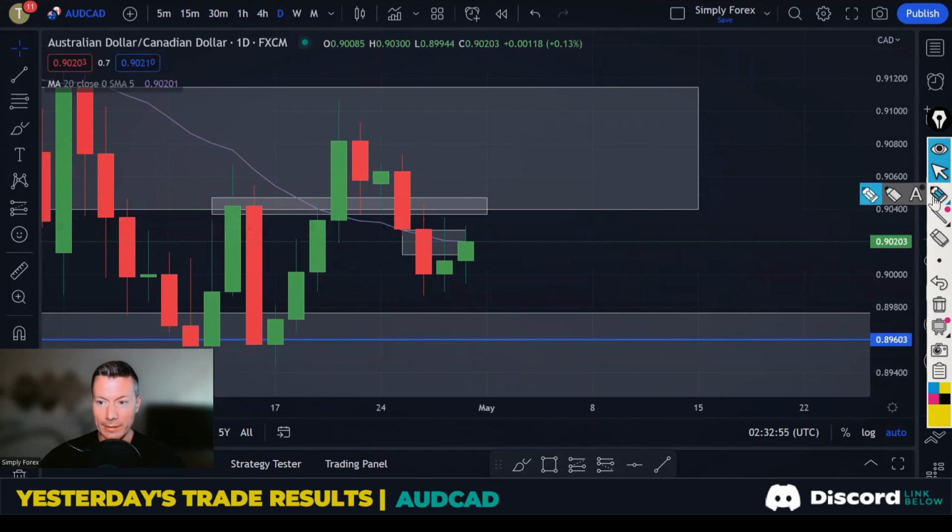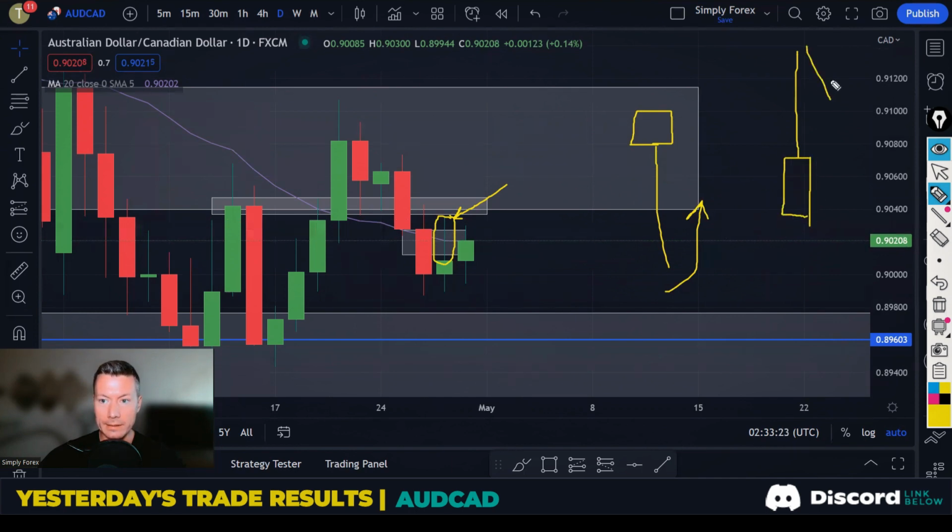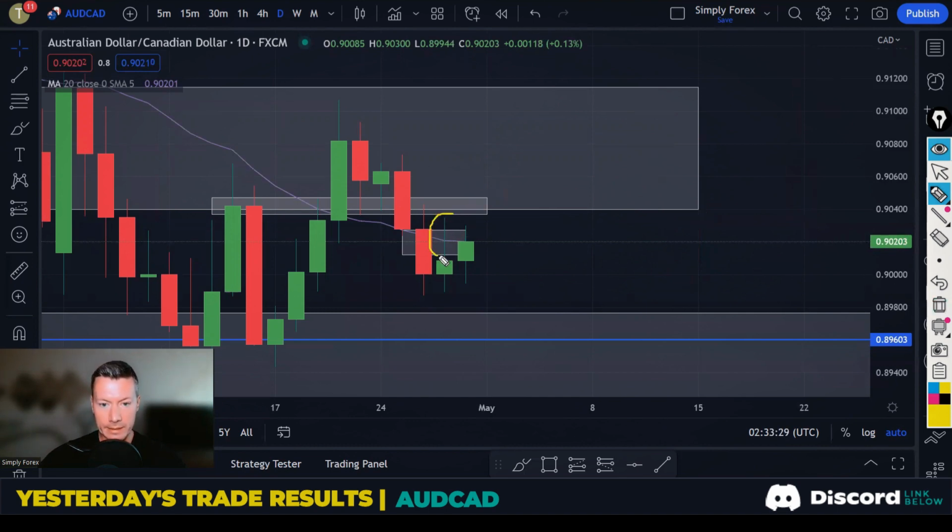Even yesterday's candle, guys, look at this wick. I know it's a green candle, but if you look at this wick, sellers are pushing that back down. Wicks are so important, guys. They give you so much information. If you get a wick like this, excuse my candle, I've been drinking vodka, if you get a wick like this, buyers are there. If you get a wick like this, sellers are here. It tells you that. So this is telling us sellers are pushing this down, as well as these bearish candles. So that was the idea.